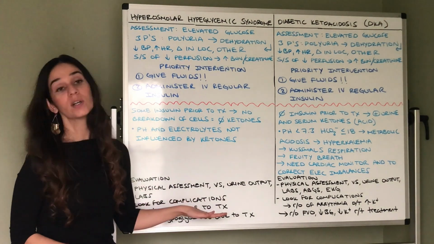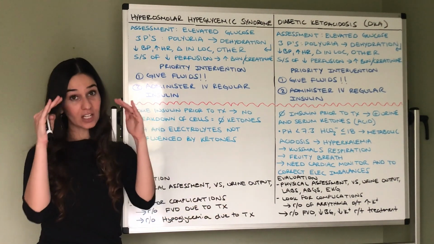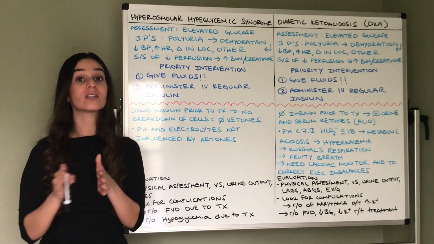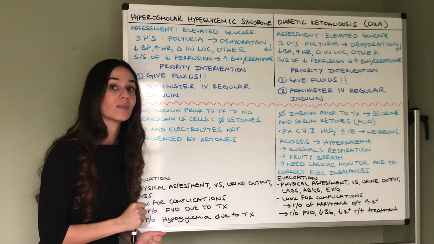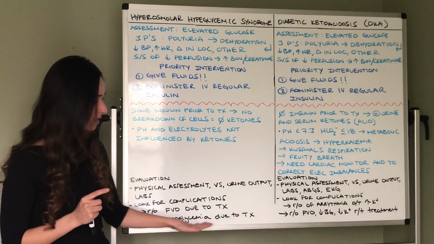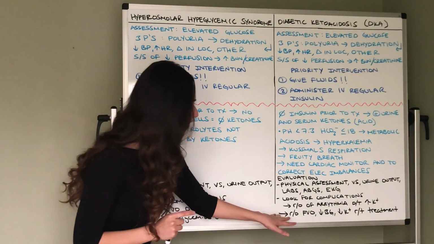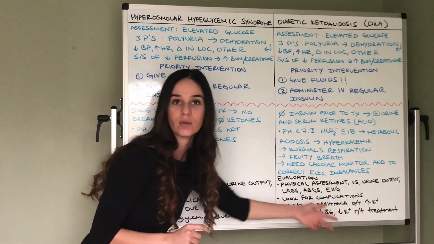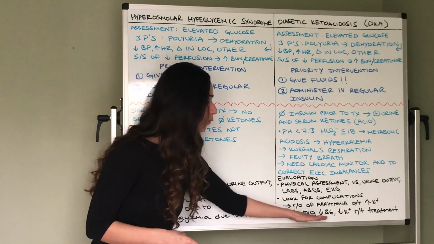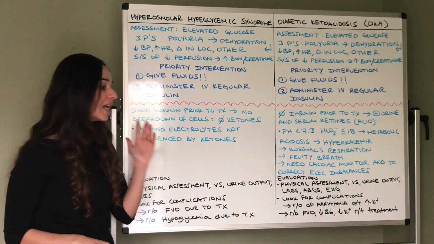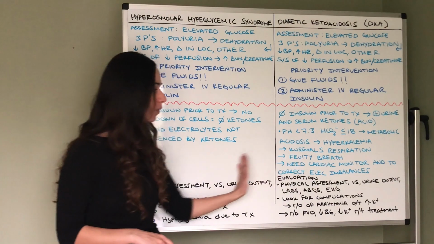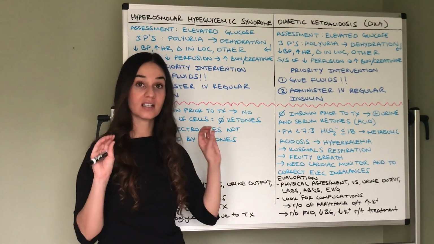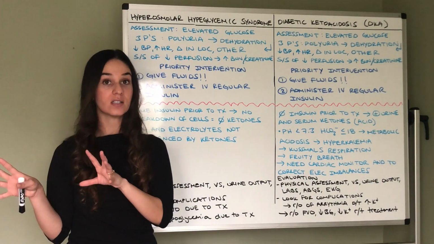Also, when we're giving IV regular insulin, we can decrease glucose levels very quickly. You also need to ensure that we're not decreasing them too quickly, that we don't throw them into hypoglycemia, so risk of hypoglycemia. And over here you see risk of fluid volume overload and risk of decreased blood glucose or hypoglycemia. I just didn't have enough room to write it out. And then more so on this side, both with treatment, you could have risk of fluid volume overload, risk of hypoglycemia, because anytime we treat, we can throw them into the opposite disorder.